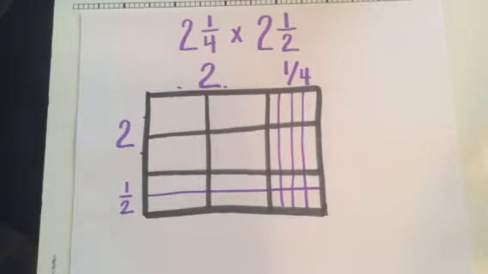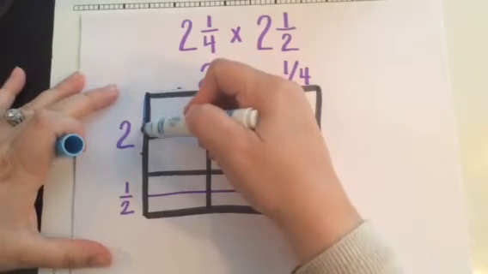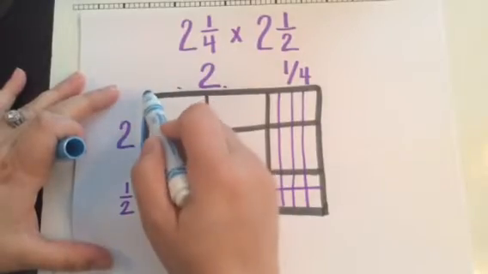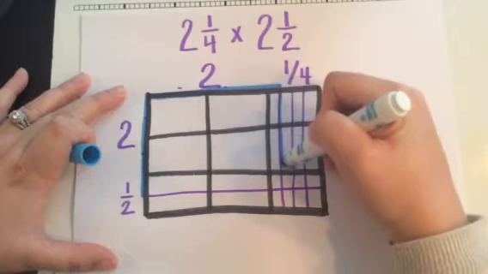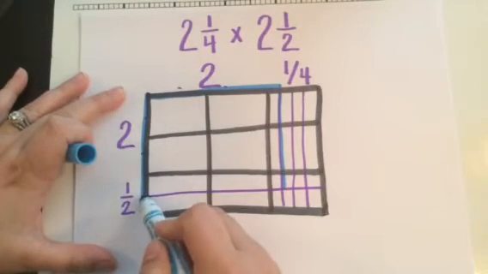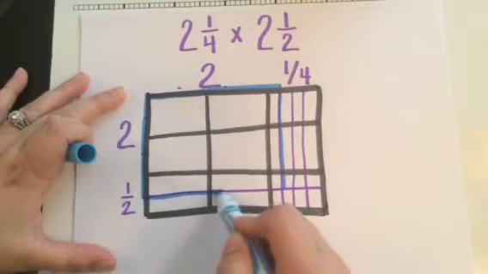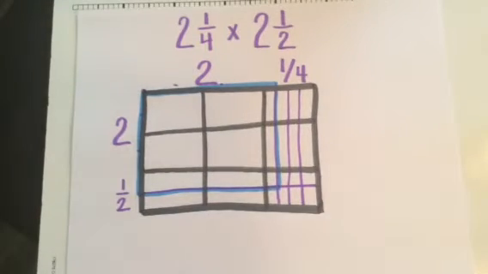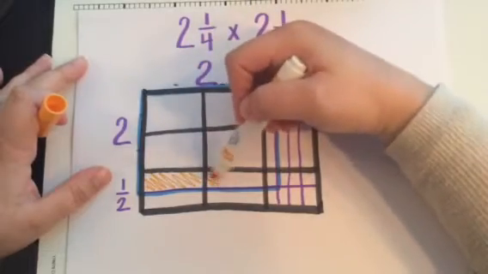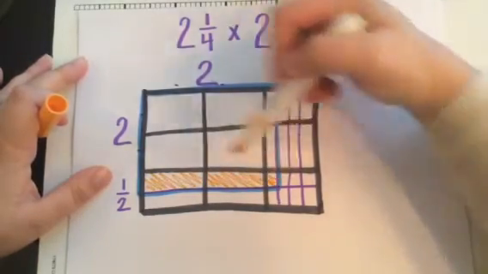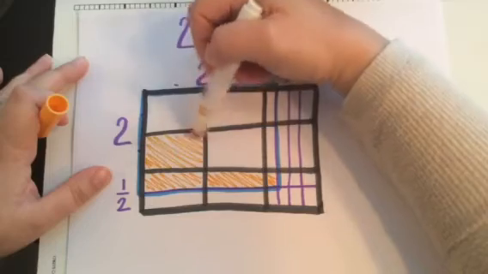And so sometimes people find it helpful to box in that amount that we're referring to. So you could go over it with another color. So 2 1/2 times 2 1/4. So I'm just going to box that in. I went to 2 and then over to the 4th, and then 2 and down to one of these halves. And you may find it helpful as well to just shade in the amount that we're referring to once you've done that. So I'm going to shade that in so that we can really clearly see what we're working with.